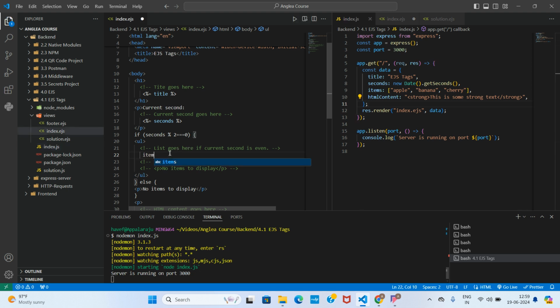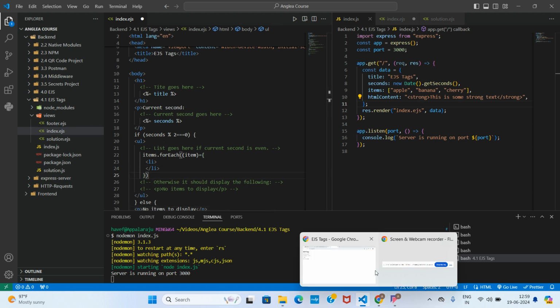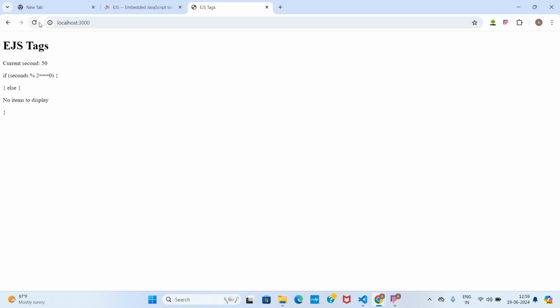That is items.forEach, for each item, and it needs to be a list item, right? So item. I guess it will show an error. You may be able to see that as well. Here you go.